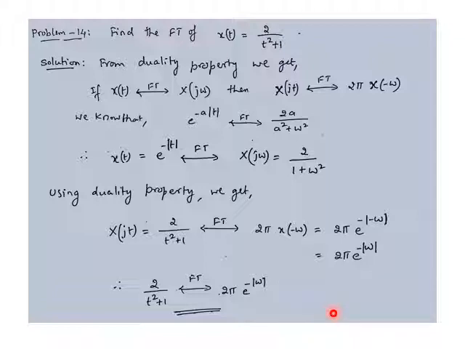For any problem, if it is given, solving it with the help of different properties, you just need to understand which property is better to simplify the given x of t. From that I can get x of j omega. Vice versa also we can do it, with the help of different properties or analogies. Keep learning, keep looking for different problems and varieties, or the same kind of problems, and try to solve them. Look into different authors and textbooks.